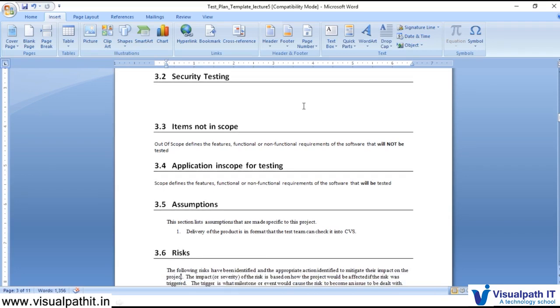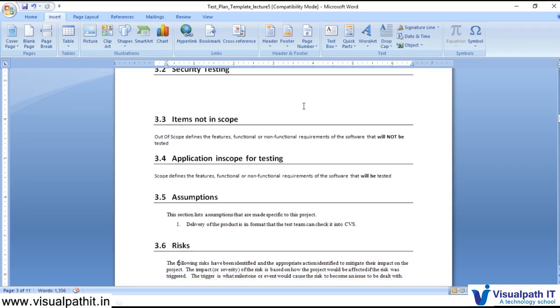Now assumptions and risks. These are also interesting things. Under assumptions, for example, we will be assuming something like the client will not be giving unrealistic data, or the server will be up all the time.